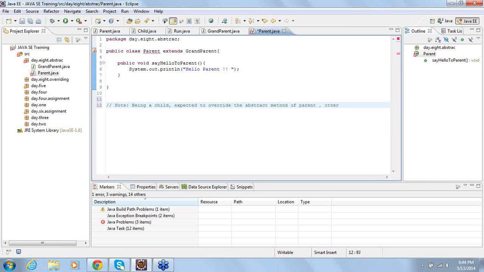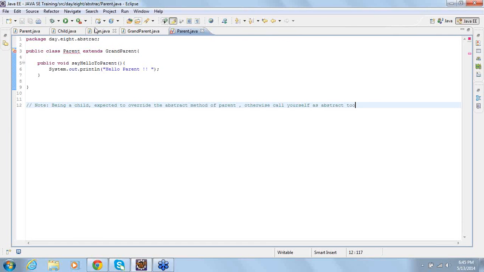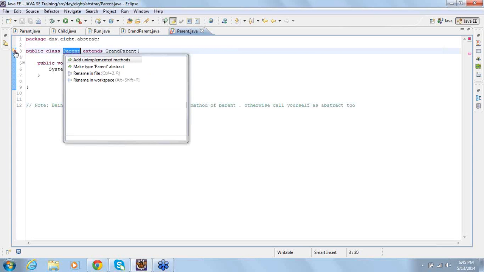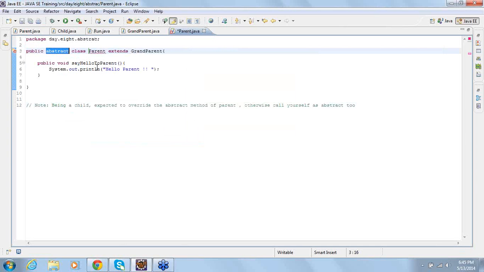You have another option too. Otherwise, call yourself abstract too. There are two solutions when I click on this red color mark. Make yourself abstract: your parent was incomplete and you are also incomplete.